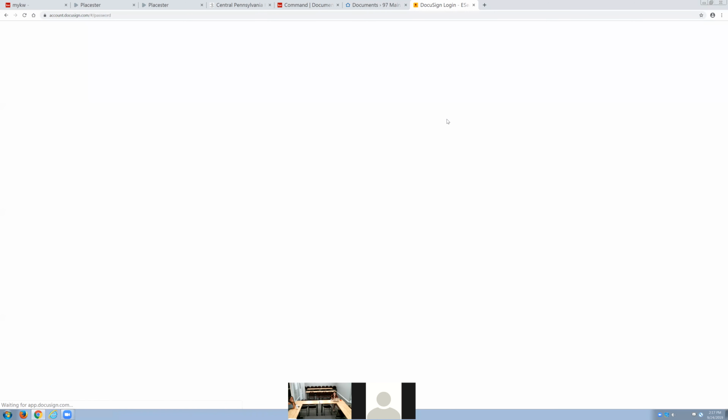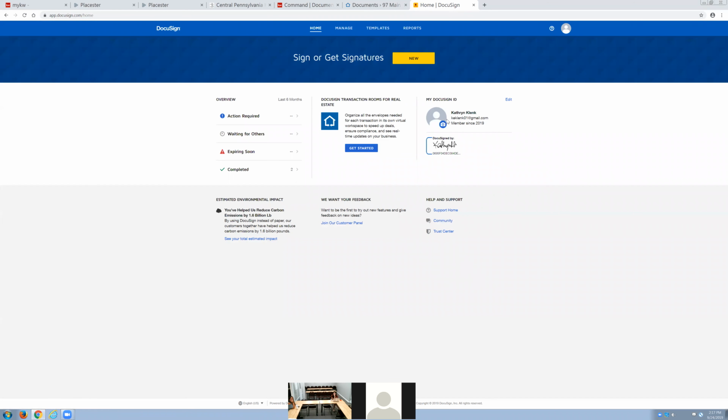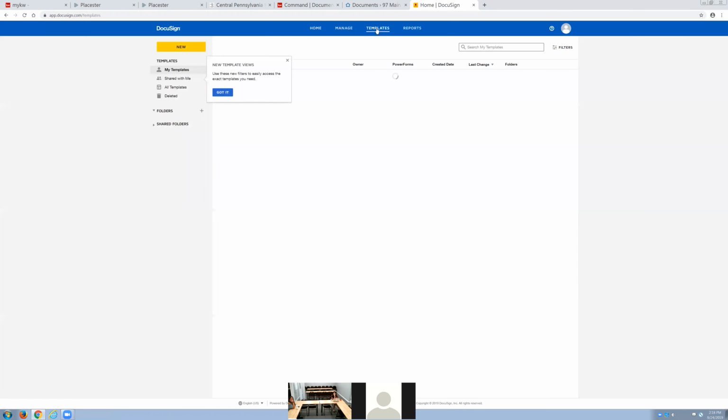So this is for if you have any of your own templates, if you're on a team and you have any team specific paperwork, or stuff that you wouldn't find in the normal PAR sites. So you're going to go to templates up here. As you can see, I've already created 2 of them.